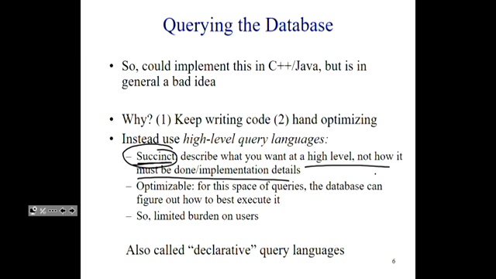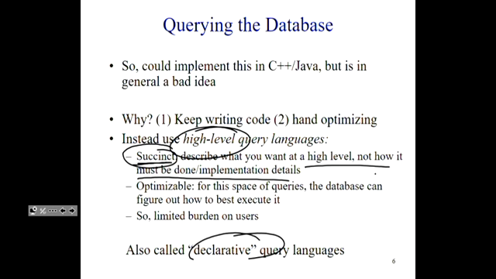Okay, so these so-called high-level query languages are also called high level or declarative because you are declaring what you want. You don't specify exactly how to do it. You specify at a high level what you want. The database is actually doing all of the work for you. You don't need to figure out how to execute these queries. Okay? So this is arguably one of the most important concepts that you will take away from this course, which is the concept of declarativity. Being able to specify something at a high level and not worrying about how it is actually implemented. The database will figure that out for you.